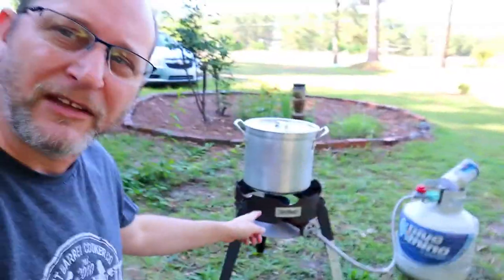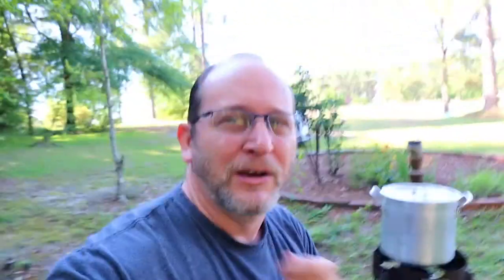Y'all hear this rolling behind me? Got my gas cooker going here. We're boiling some green peanuts. Just going to be kind of cooking with I Know Chris today, doing a couple different things. I'm going to be putting some country style ribs - boneless basically - on the pit barrel cooker. Maybe take some bell peppers and stuff them with some pork. Y'all got to stay tuned and see. I don't know what we're going to do. This is just cooking with I Know Chris today.